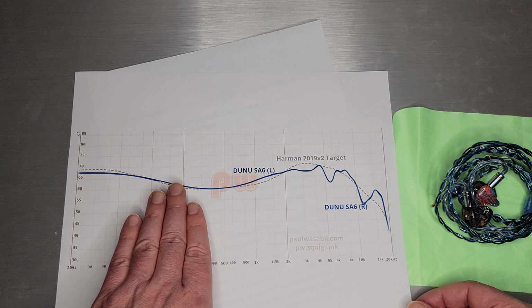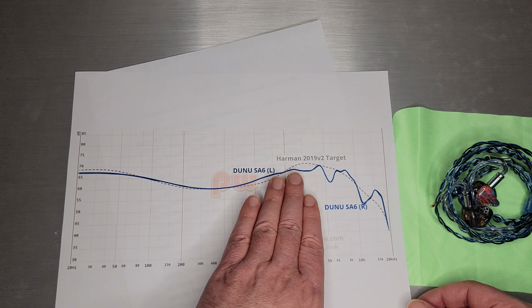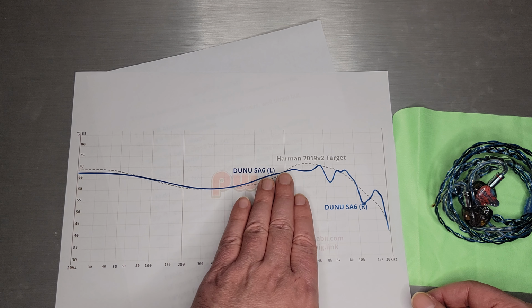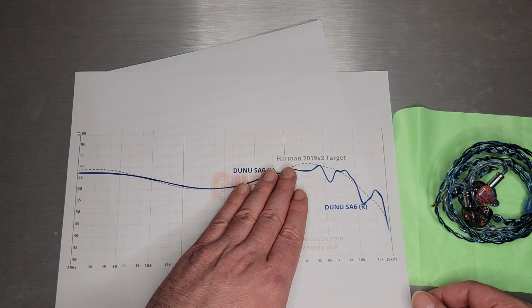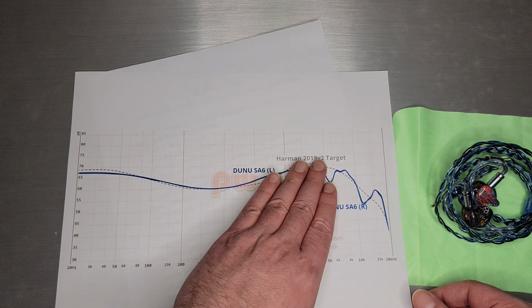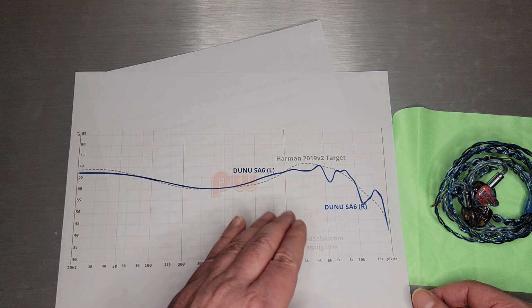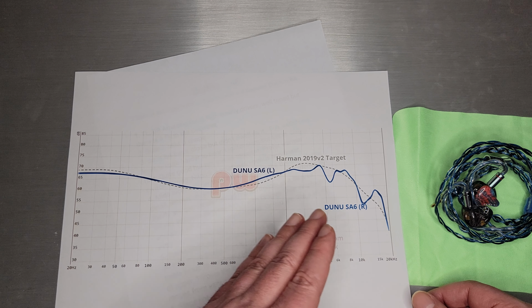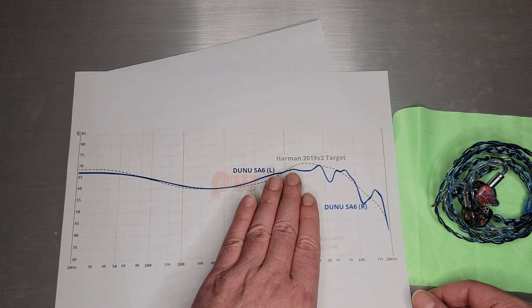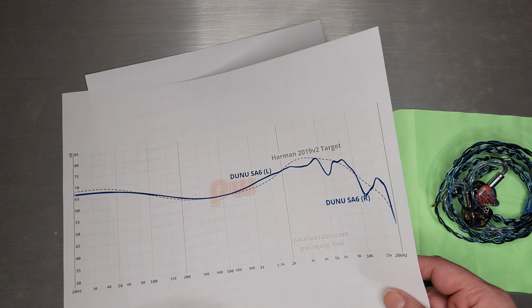So the bass is actually at quite a nice level, hits the mids, and you get this really slow rise, less than a Harman rise, into about 2.5, and then it plateaus, and then it bumps up at 4.5, which is my fly in the ointment, and then it drops again between 5 and 6, and then it bumps up again. So pretty much all good up until about this point for me, but not too much else to say on the graph.